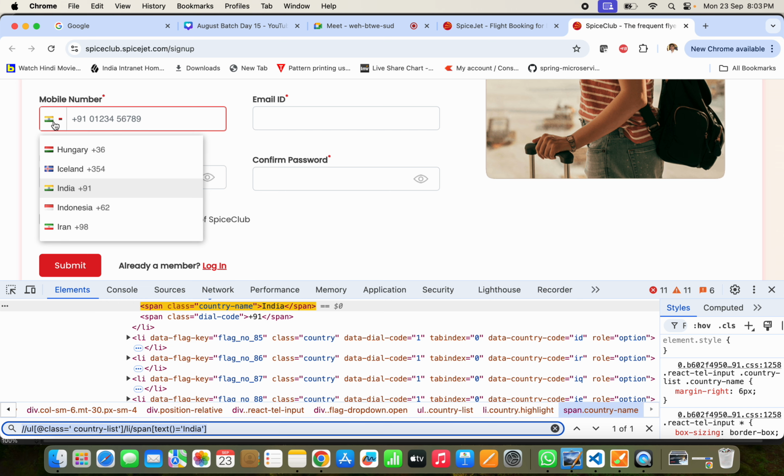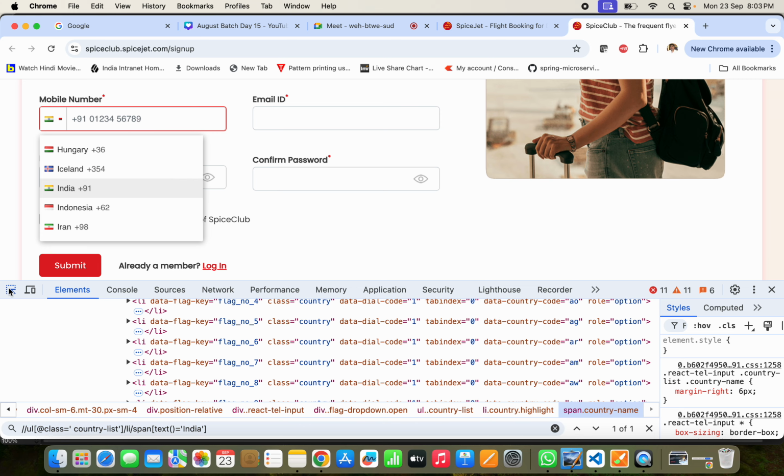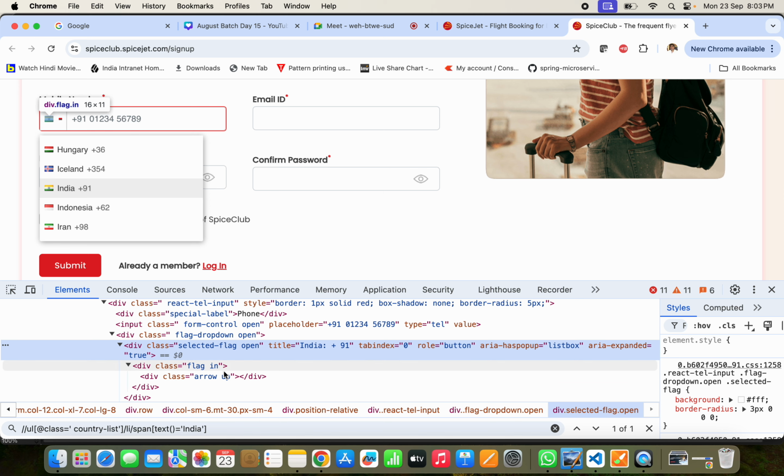So first you have to click on it. Okay, first you have to click on it, then you have to select. So first we have to select or find out the XPath of this div.